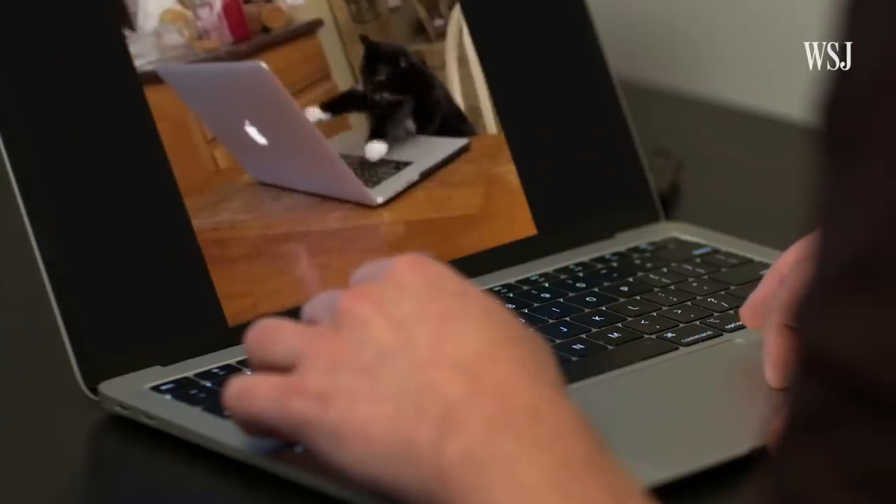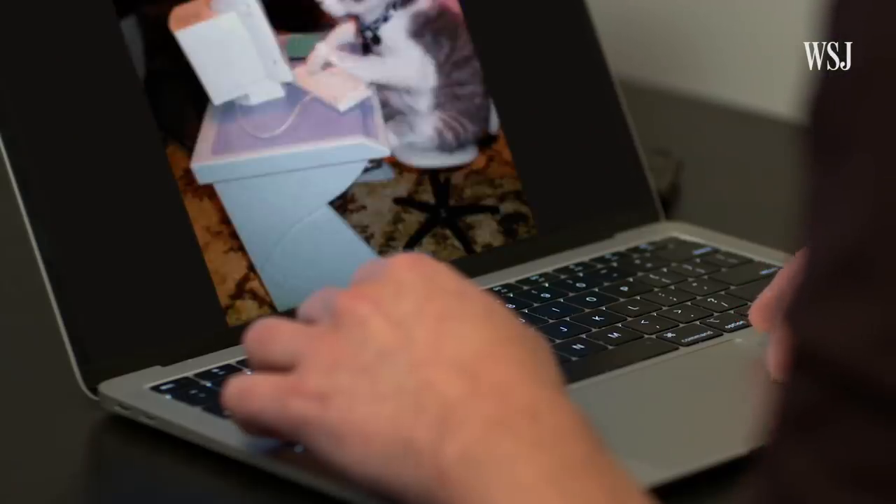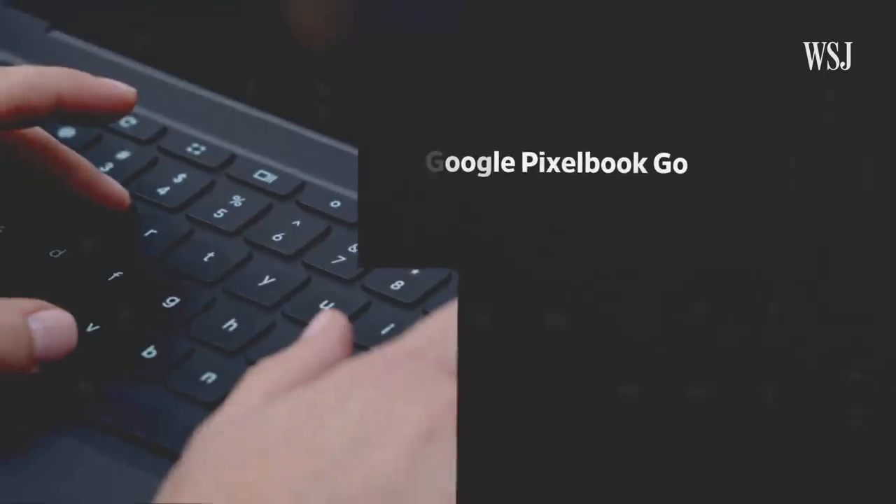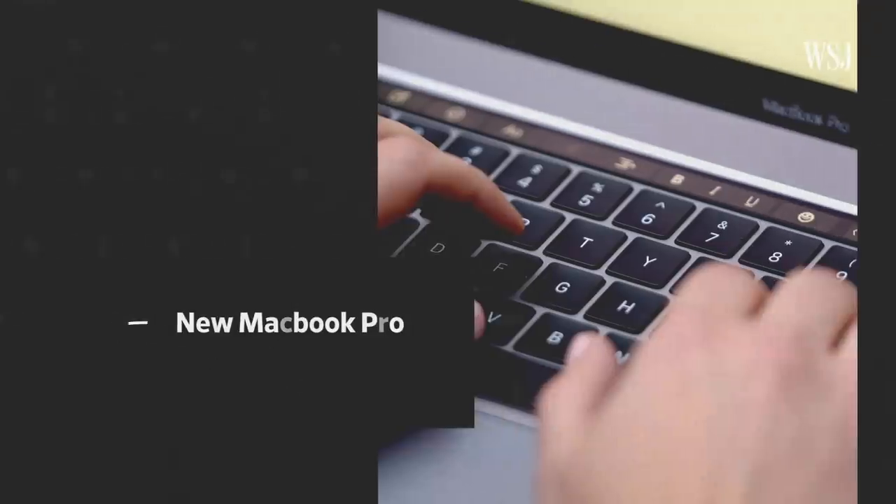My name is Matt Powell. I'm 29 and I'm a loud typer. I'll be working and then out of the blue some random co-worker will ping me this gif of a cat just pounding away at a keyboard, or another cat just playing the piano, and I'm like, I get it. There are times when you don't know if it's hailing outside or it's Matt typing. Yes, it's a sad tale — but lucky for Matt, tech companies are silencing the keys.